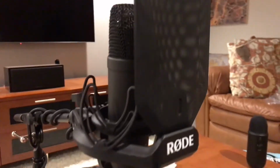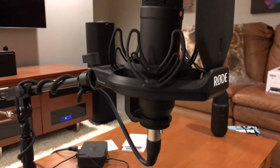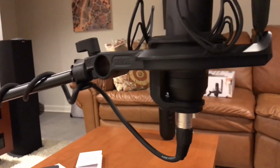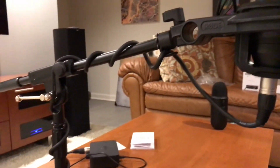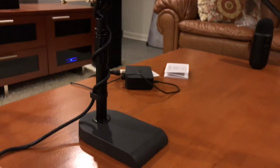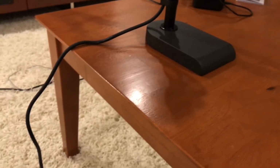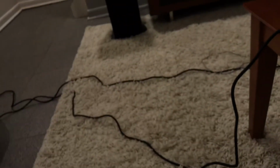So this is the pop filter. It's looking pretty good, I would say. There's a whole bunch of mess back there, so just ignore it. The wire runs along here and eventually makes it down there. I would say this area looks awesome. Not this area, what I'm saying. This microphone looks awesome. Then the wire runs down there, down to my finger, down to the dog bed, and over here, and then it goes through here.